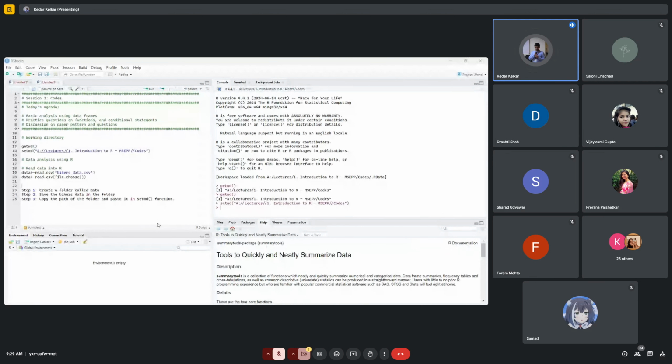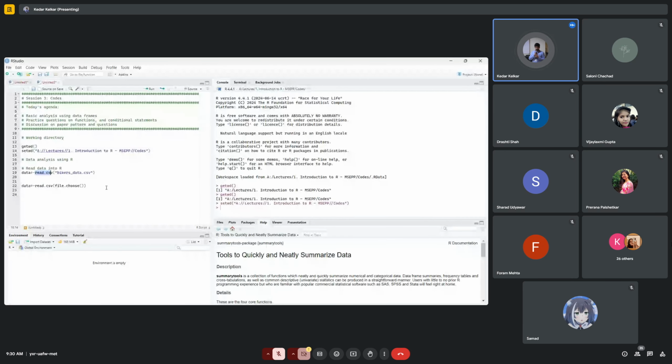Okay, great. I think most of us have done it. So what we have done is set the path to the data folder, and the data that I've sent is pasted inside that folder. Now the best part of this is, last time we had done read.csv. Now come to my screen so that I can show you once.